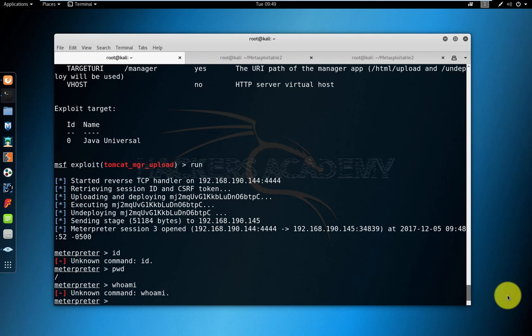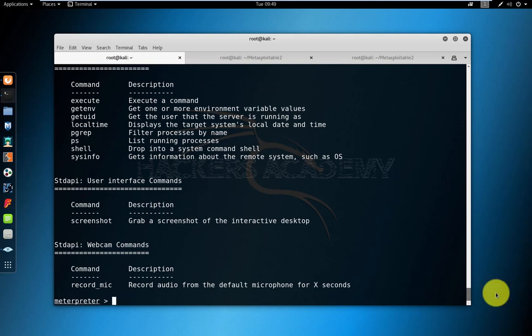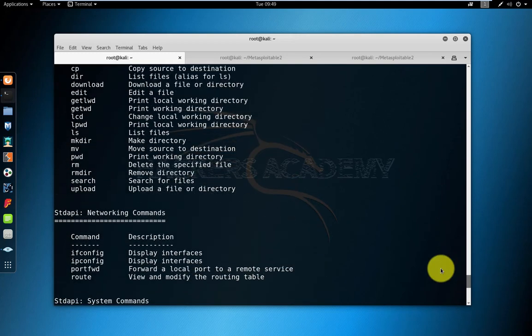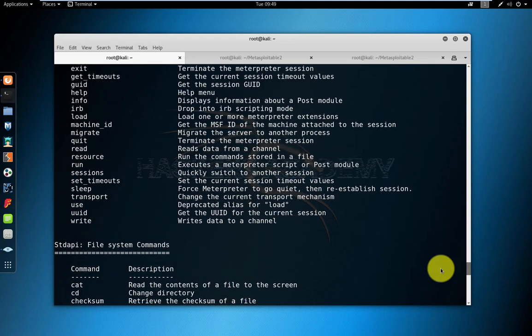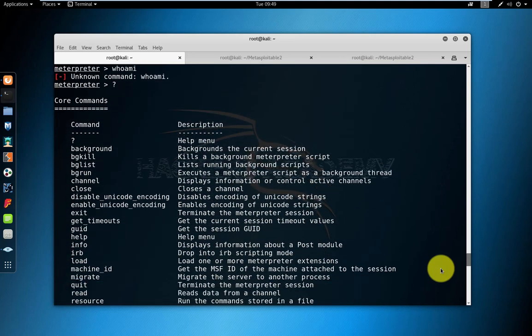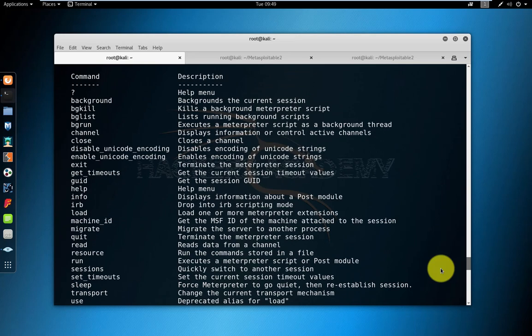So how do I know what commands I can or cannot run? I use the question mark that gives me a long list of possible commands that I can use through Meterpreter. If you're finding the concept of Meterpreter confusing, don't worry too much about it. Here's how to think about it. When Metasploit exploited our target, it uploaded a certain program that allows us to interact with the target and execute some commands. This program is called the Meterpreter. And right now we're interacting with this program, which allows us to run commands on the remote machine. That's the simplest way to think about it. And here is a list of these commands that we can run.